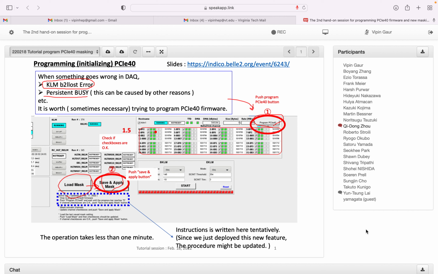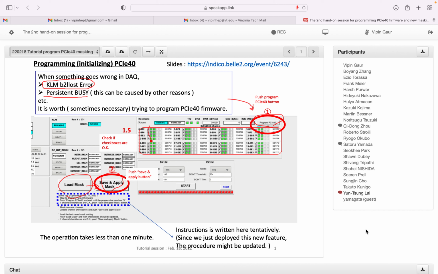Because the masking on the database is all gone with the default database. Then loading the mask is just changing the checkbox. It doesn't change things that much.